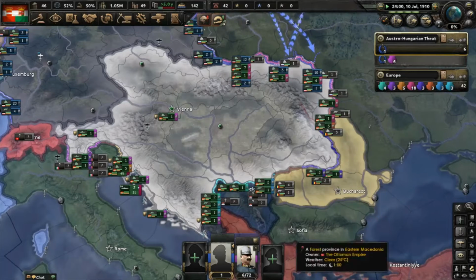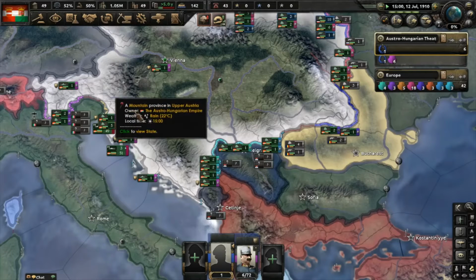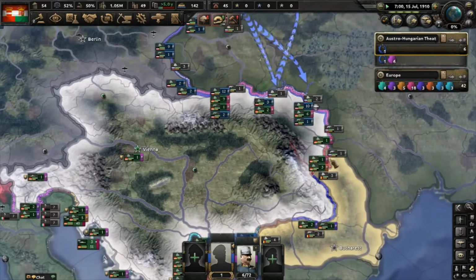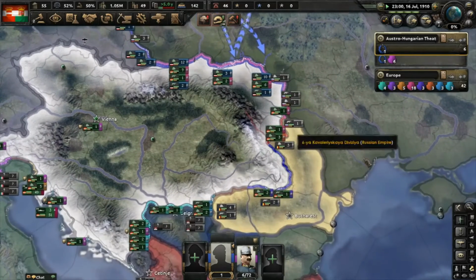Okay, thank you. So we are playing Hearts of Iron 4, like I said. I'm playing with my cousin, who played with me in my stick fight video. Say hello. So, we're playing the Great War Redux beta. So yeah, we just spawned in.